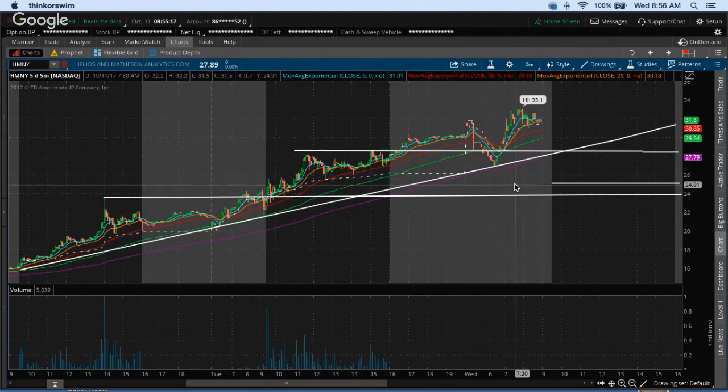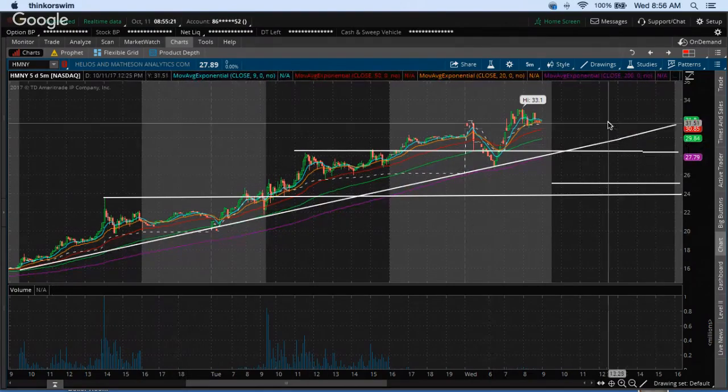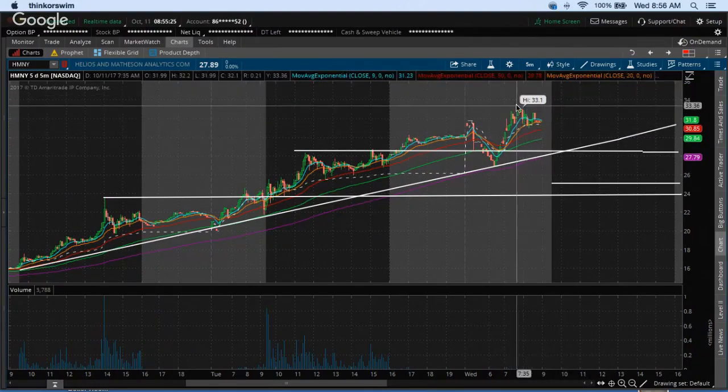It is a crazy one, but just know that its overall trend is up right now. It is on a very high short seller radar. The short interest is 22%. The float is 2.3 million. So all around, this thing is an explosion waiting to happen, right? I mean, it's a no-brainer. You look at the daily chart.